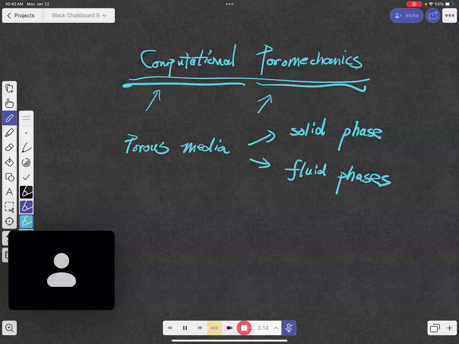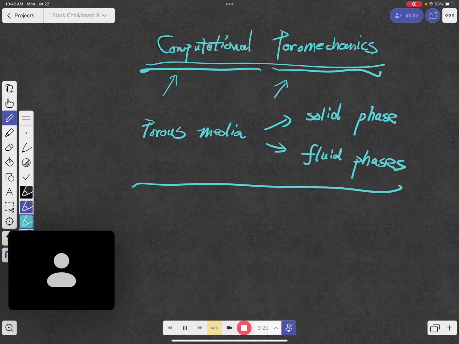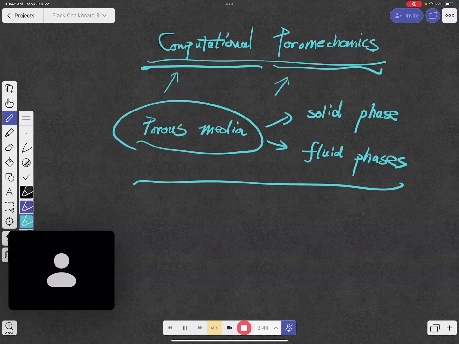Okay, so far so good. The course is related to the course that you studied in undergrad, soil mechanics. How many of you have already taken soil mechanics? Okay, you all know what a phase diagram is, or how to calculate consolidation settlement. Hopefully we'll provide a more theoretical background on that. Now let's go back to porous media.